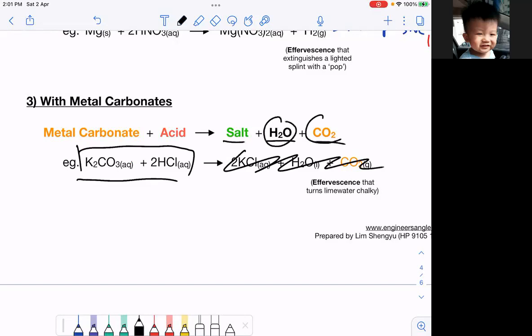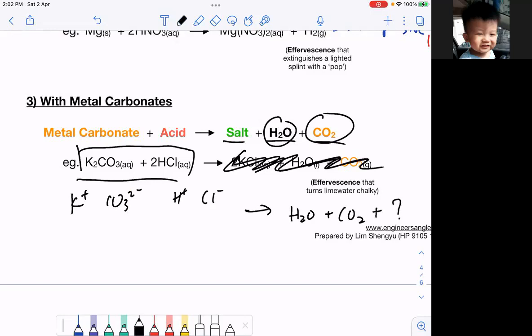Now, water and carbon dioxide is given. Water has to be H2O, carbon dioxide has to be CO2. So let's see how we get the answers. I'm assuming we didn't have any answer. I write out the ions so that later I can know who to use. I write it out again. HCl is H plus and Cl minus. I hope nobody cannot do this. Now, I memorized that it will form water. I memorized it will form carbon dioxide. And I memorized that it will form a salt, which is a bit harder to form. Because now got many things, you see.